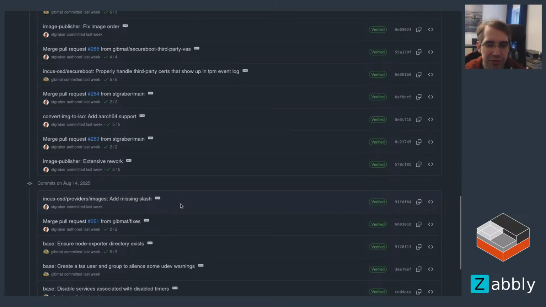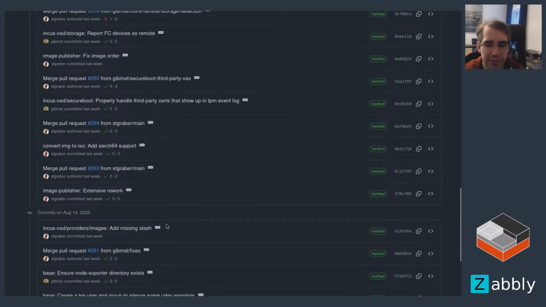Fixed the handling of one of the publishing paths within the provider logic. So when accessing the image server, I think that logic was missing a slash, and so we were making up for that missing slash on the server side in the index. That looked kind of wrong. So figured we'd fix it in the provider, and then in a few months we can remove the hack from the server side. So it was that.